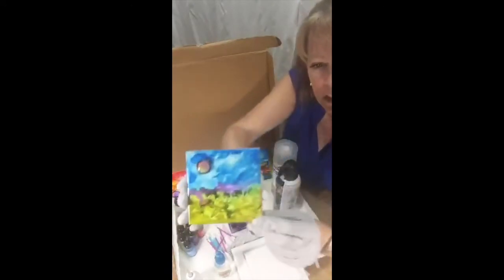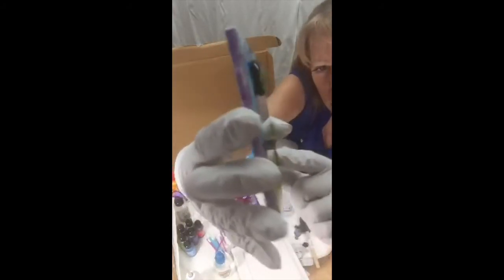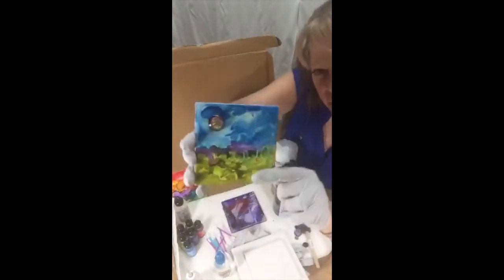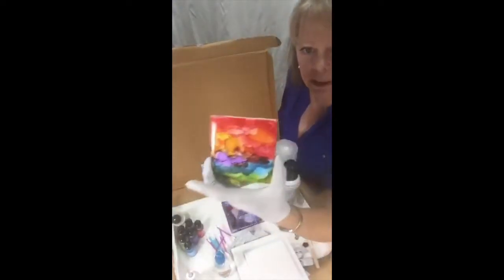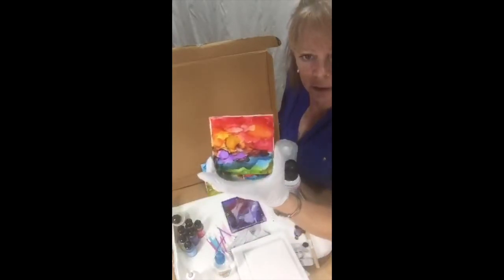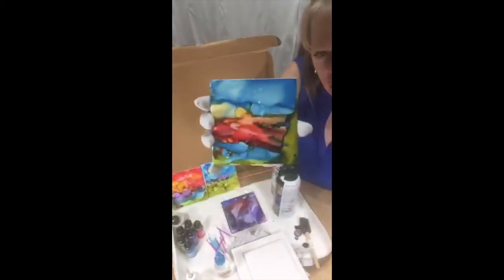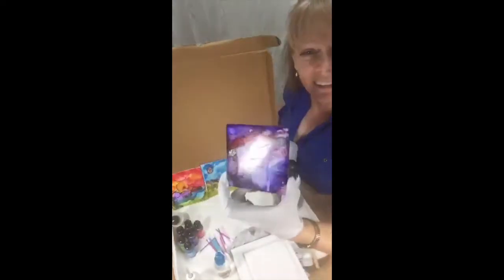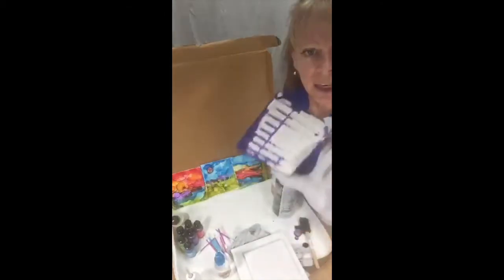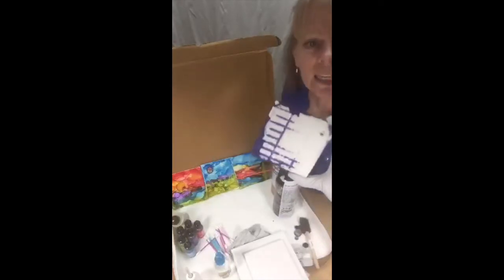So what I did — this last one I just made — is I did this landscape-looking thing and put a piece of glass on it. Can you see that? It's just a glass cabochon. This was one of the first ones I attempted, all the colors of the rainbow because I love them all. This was the very first one I made — what a disaster, but I learned a lot. My alcohol ink purple exploded.